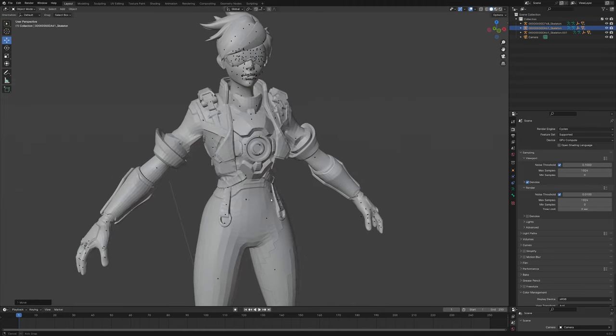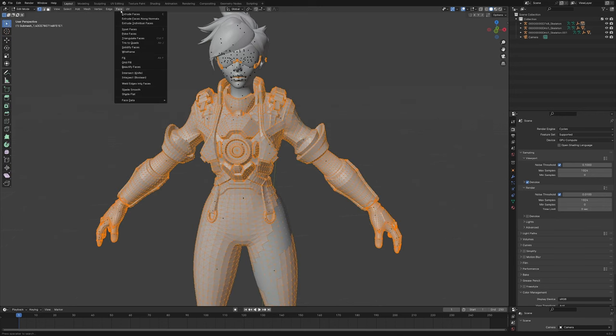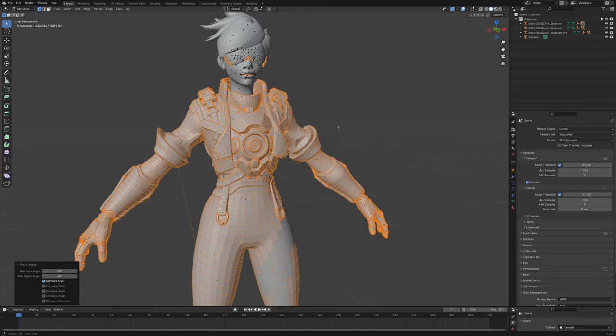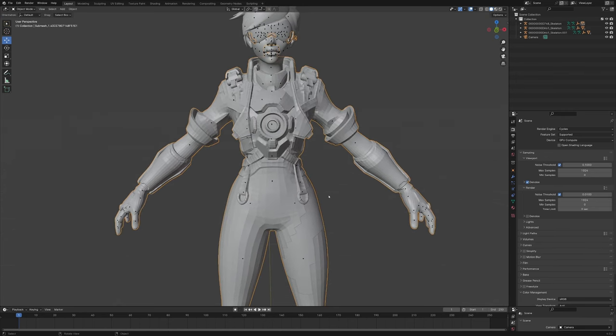There we go. All right, so what we're gonna do first is go into one of your meshes, go to edit mode by pressing Tab, go to Face, Triangles to Quads, go into this little drop-down menu, and select Compare UVs. Compare UVs is only if you wanna keep your model clean looking. Now what this Triangles to Quads thing means is that we can consistently make quad loops, as you can see here, and it also means that we can subdivide the model a lot more beautifully and a lot easier.